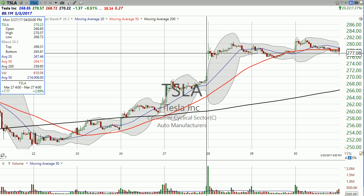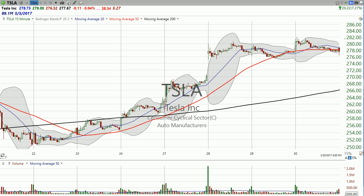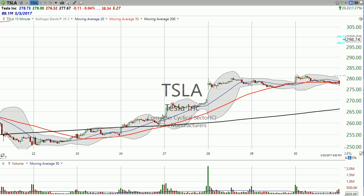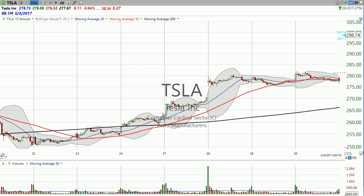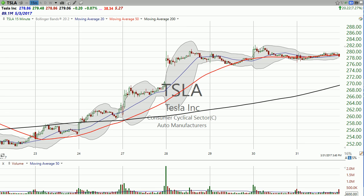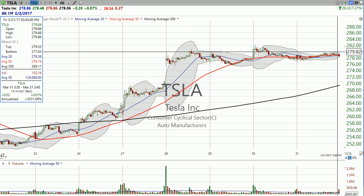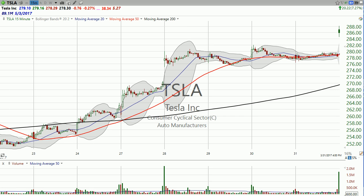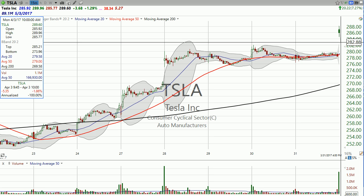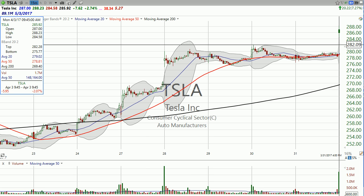So the stock gaps up. Now, 300 is definitely resistance for the pure and simple fact that it's 300. That's where a $275 or a $280 stock is going to stop, is 300. So here's where the stock was trading on Friday, right? So it opens up, and this is a 15-minute chart. The first 15 minutes of the day, it trades up to 288. It doesn't even really come close to filling that gap.